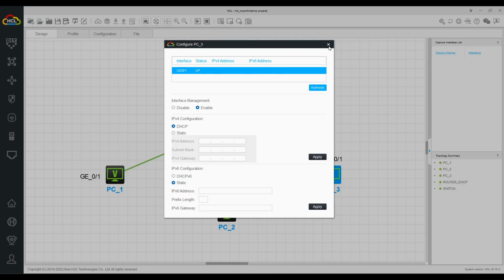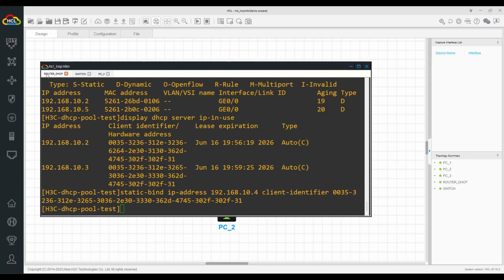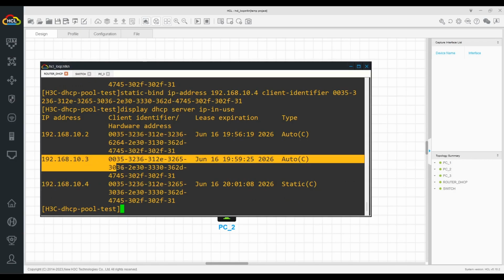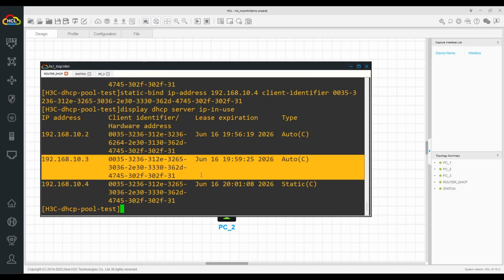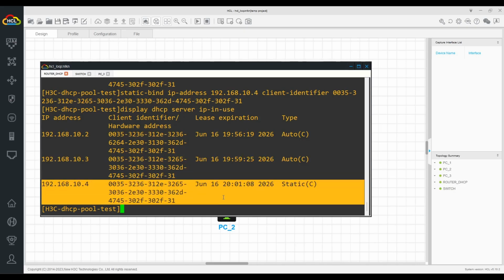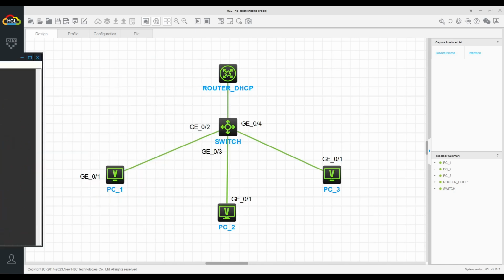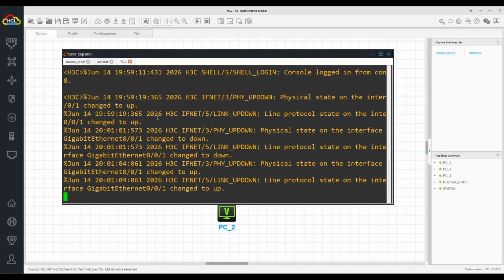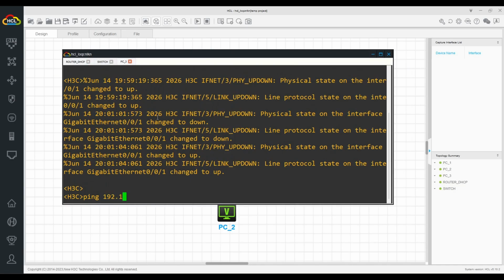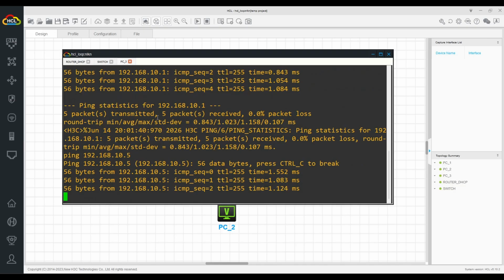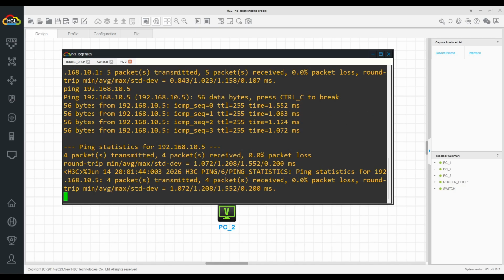So we can check also on our server. If you go here, you can see this will be, you can manually delete it or you can wait for the lease time, but however this one is active for now. So you can see also here is static, not auto. All right, so it is fine. Let's just double check from here. Does it ping the gateway? Yes, we can check also number 5. So devices are visible from each other.